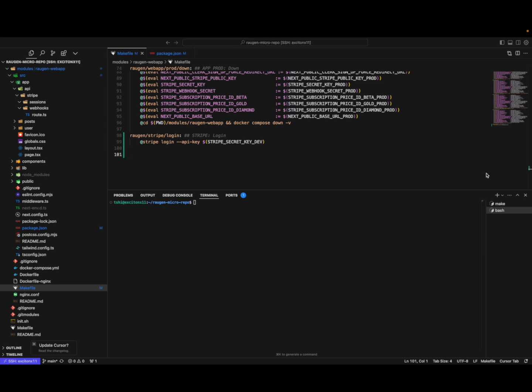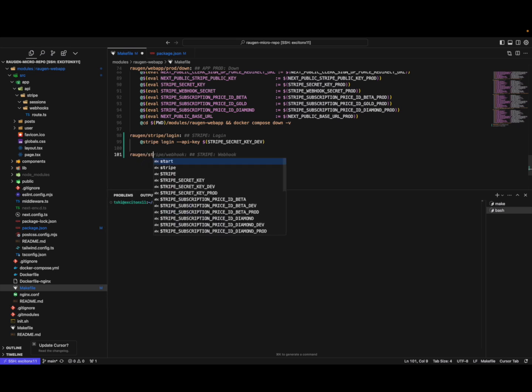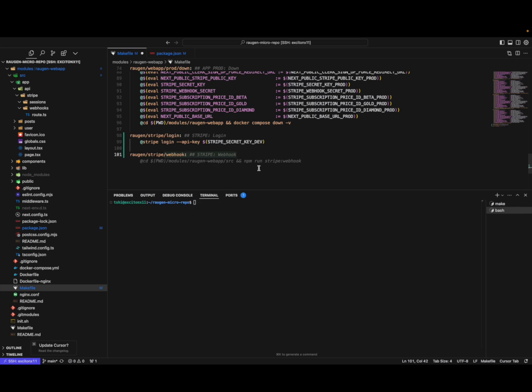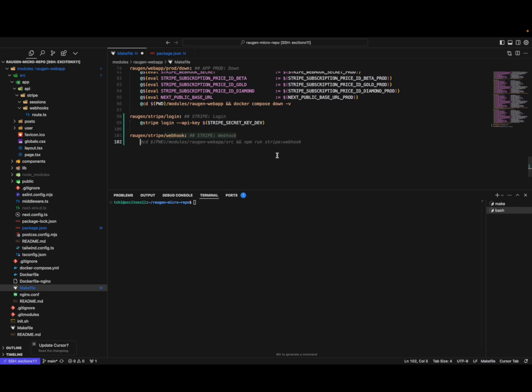Okay, so here what I can add is another command, Stripe webhook. What we can do is first we cd to a module src, and then we run the Stripe webhook. Let's test it.